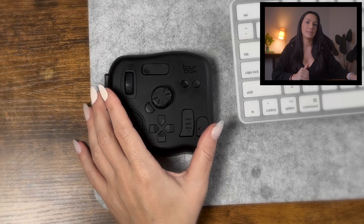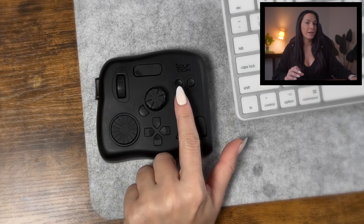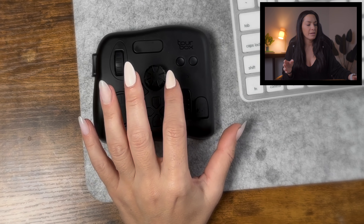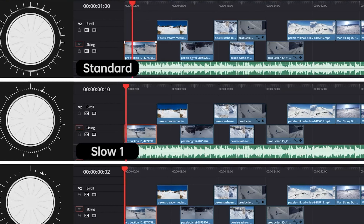I'm going to dive into how mine is set up — I use mine for Final Cut Pro, but you can use this same setup for any editing platform. The bottom right button where your thumb naturally sits I use as my space bar, which plays and pauses the timeline. Double-clicking it fast-forwards through the timeline. The button to the left of that is my select and delete. Above those, the left button is set as cut and the right one as blade all, which cuts all clips at the playhead. The far top middle button is my marker tool. The scroll wheel on the left side zooms in and out of my timeline based on the amount of pressure I use.